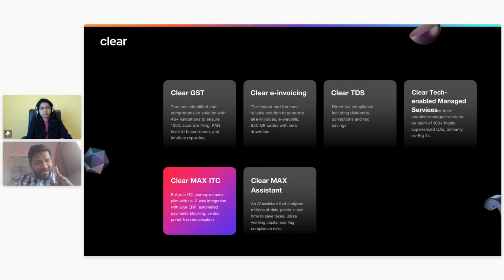One is with respect to GST compliances and the GST filings. So GST filings, I mean to say all your GSTR 1 filing to GSTR 9 and 9C filing, can be completely done with our software. The second parameter is with respect to various reconciliations. It is not only for your 2A reconciliation with respect to your purchase record or 2B reconciliation with respect to your purchase record. It is more than that.